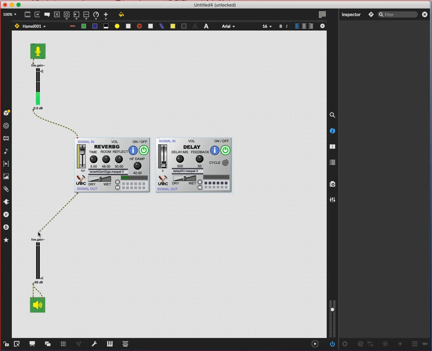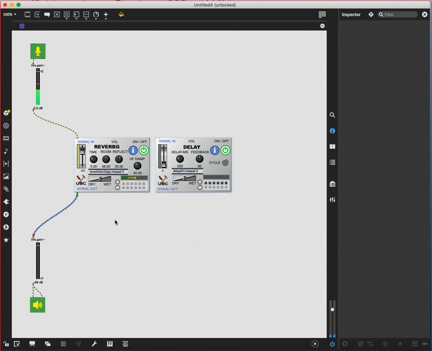So signal out. You'll notice that there are 3 inlets to these objects. One is a signal inlet. The second one is a volume control if you don't want to control it with the slider. And the third one is a message to turn them on and off. So you could send a message into the object from outside.